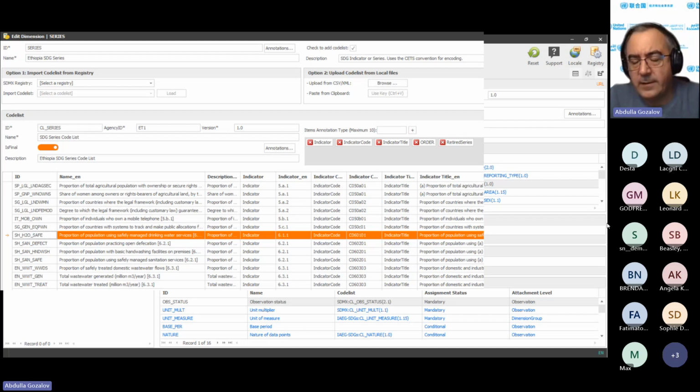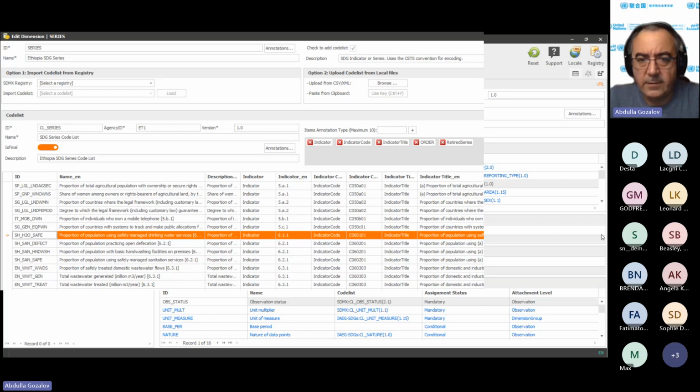The national series is basic water services. Also note that the order of this indicator is 2570. You see? The order for this series is 2570.